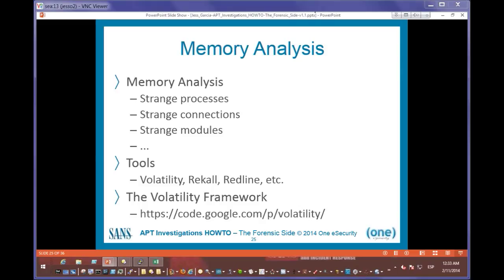The idea is simple. I want to see if I can easily find in the memory something that gives me some idea of what's going on. As I say, always keep in mind that the most challenging part of this type of attack is not the individual malware or the individual host that has been infected, it is the massive number of hosts that you need to analyze.